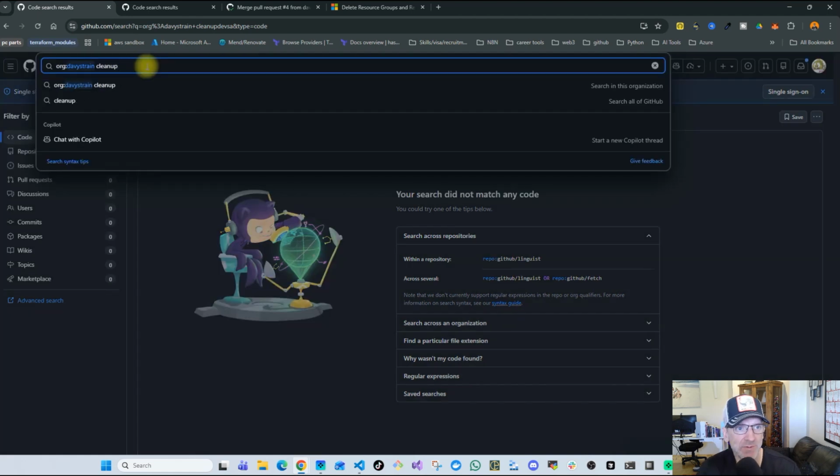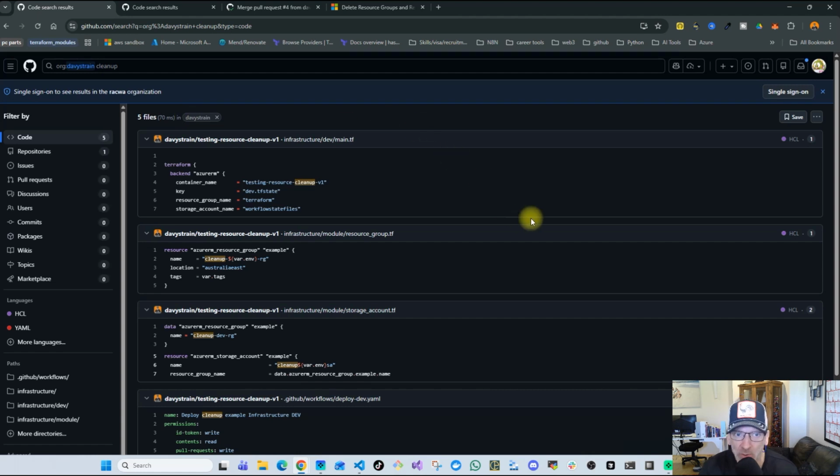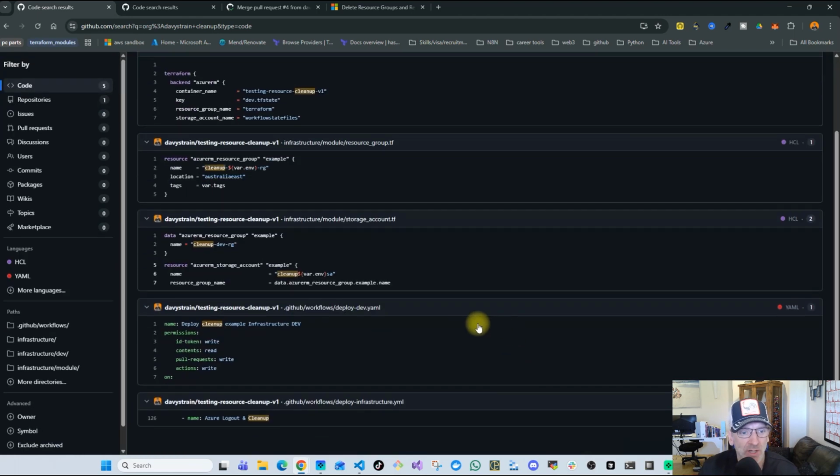So we're sometimes better just doing the cleanup search, or possibly if there's another word on the resource as well, it might come up. It could have a suffix on the end, like in this case maybe cleanup-v1, there'll be something relative to the resources, and sometimes you may not find them all, and it might just take a bit of collaboration or a bit of trial and error. Okay, but best to find everything first, get clarification, and then just put your PRs in and let the keen eyes of the people in the know get across it.